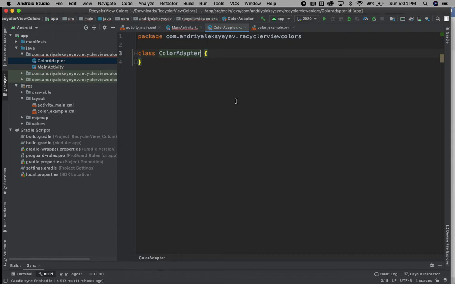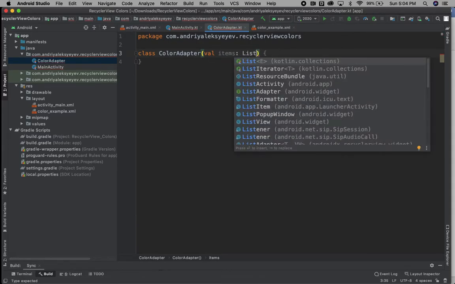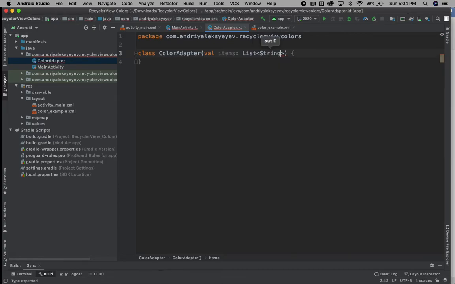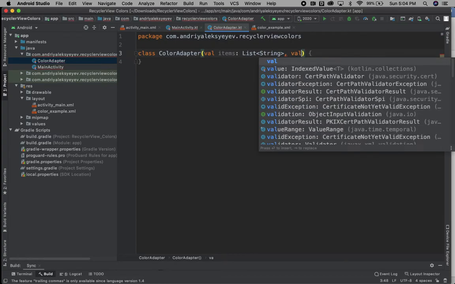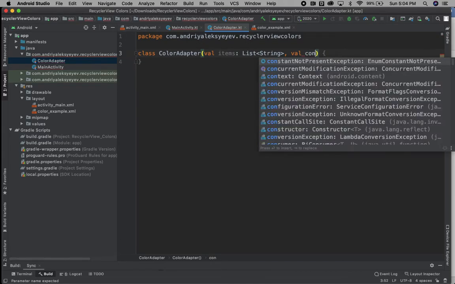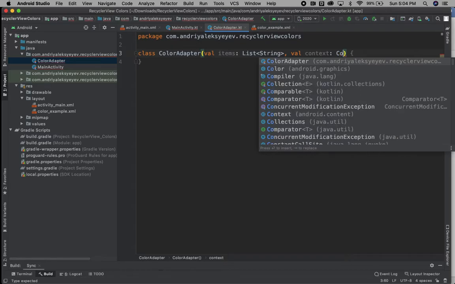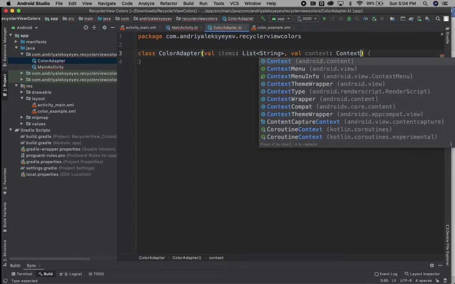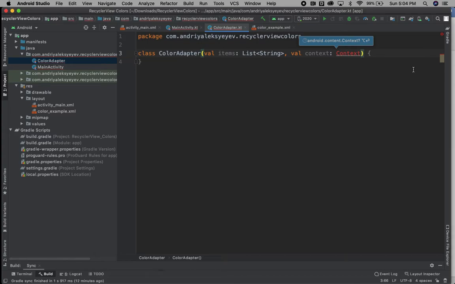Here we're going to say class ColorAdapter, which takes val items of type list that has a bunch of strings in it, String, and also val context of type Context, capital C. It extends, let me see, it needs to be imported, I guess.